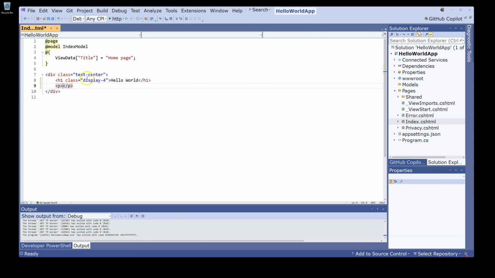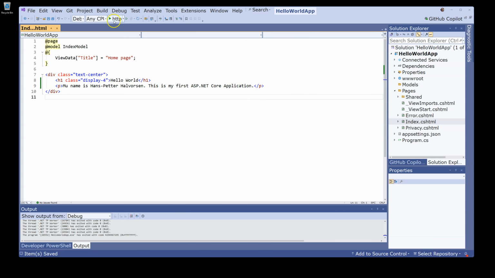And then in the paragraph here I just write something like: my name is Hans Petter Halvorsen or something. This is my first ASP.NET Core application, something like this.